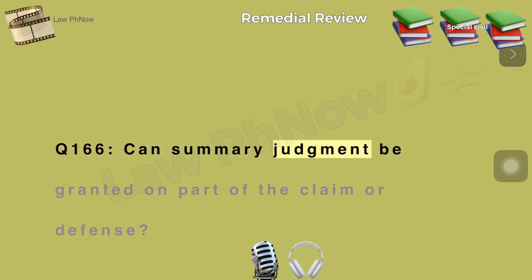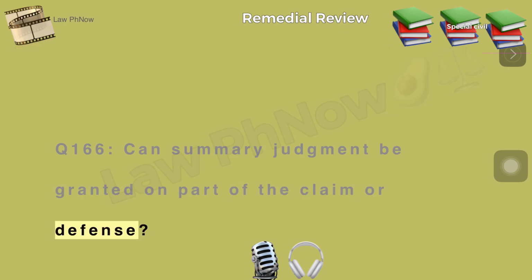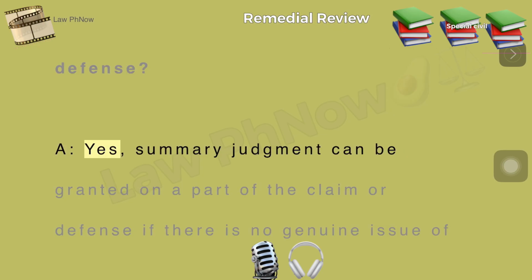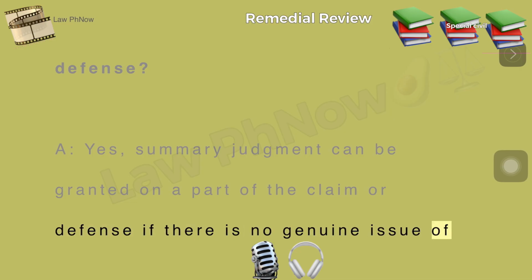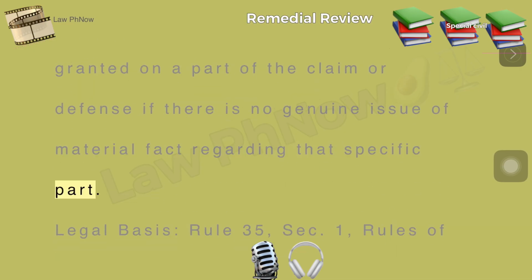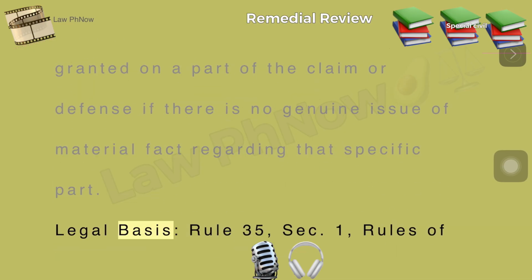Q166. Can summary judgment be granted on part of the claim or defense? A. Yes, summary judgment can be granted on a part of the claim or defense if there is no genuine issue of material fact regarding that specific part. Legal basis, Rule 35, Section 1, Rules of Court.